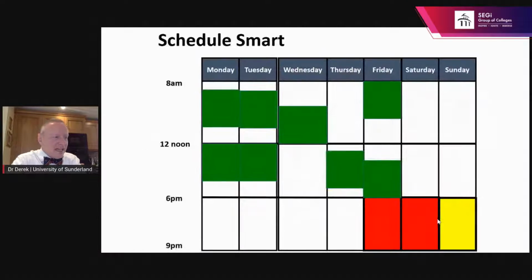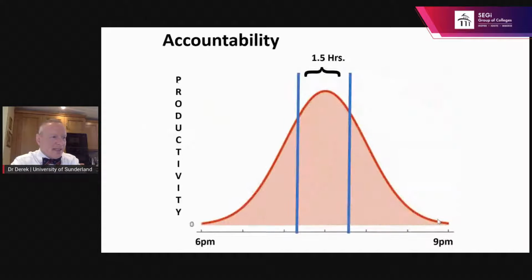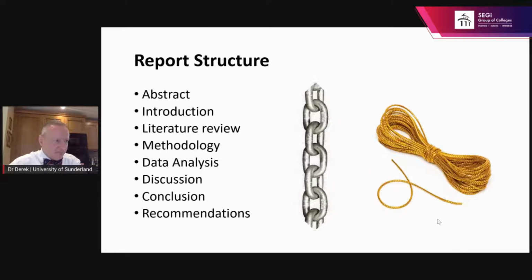So my advice is go back to this diagram here, pick 45-minute slots during the day. And that's when you can do quite intensive work. So it's not volume, it is quality of work. Now, report structure is very important in creative writing. This will also contribute towards the quality of your grade. One, breadth and depth of reading, good referencing, but very much good structure.